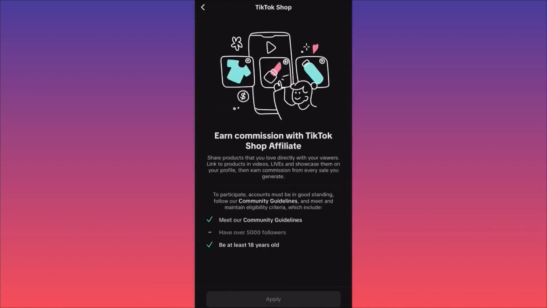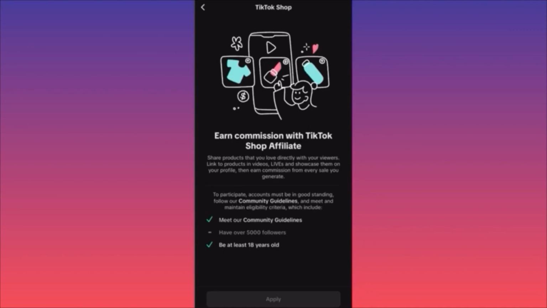You can simply link products from other people's stores. For example, you're making content about, let's say, running or gym, right? And there are people who are selling gym equipment or gym clothes or gym supplements, right? And you can essentially go and, under your videos, tag their products. You can put their products into your account, so when people shop from your account you can simply earn commission.